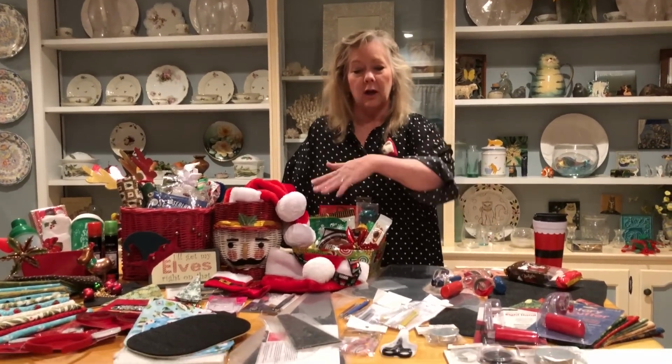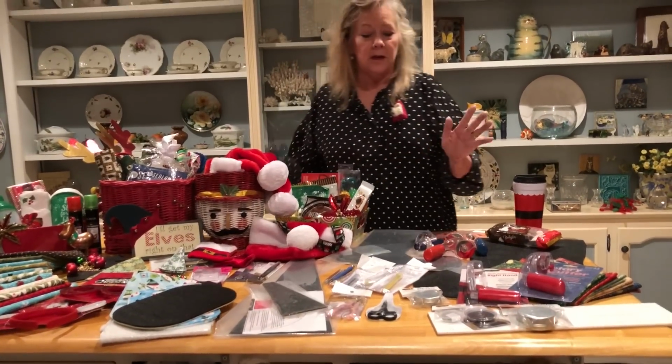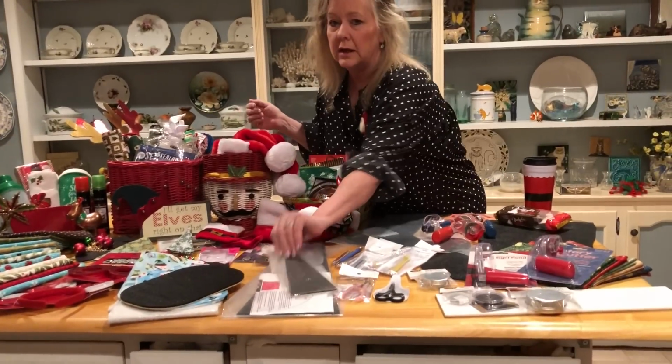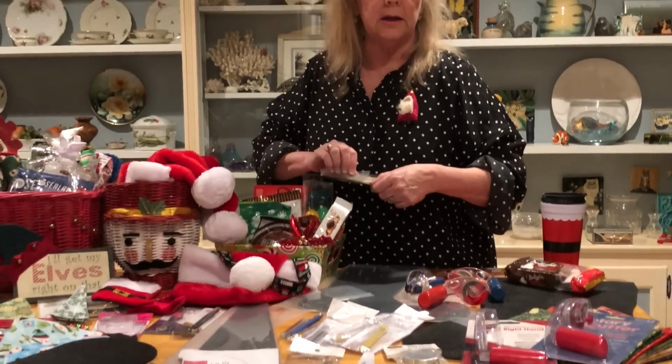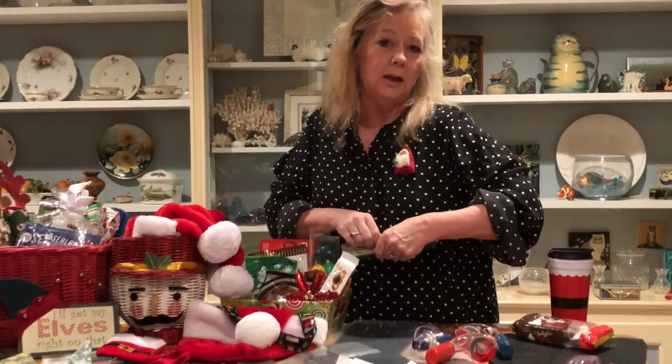So let's take a closer look. I'm going to start with a couple of the templates. If you guys know Martelli, Martelli makes the Get a Grip material. The Get a Grip material on our templates, they're not acrylic, so this Get a Grip, no slipping, no kidding, is the way I see it.